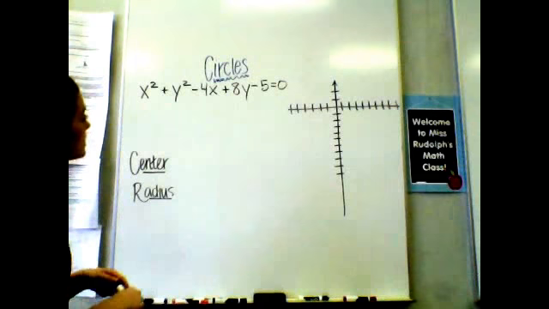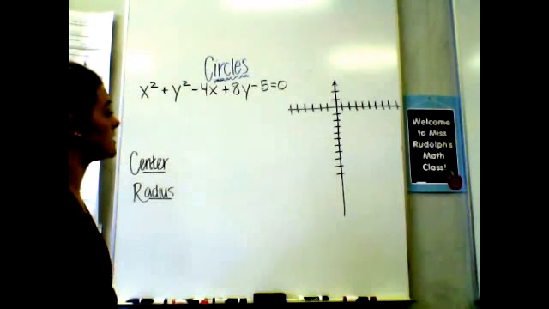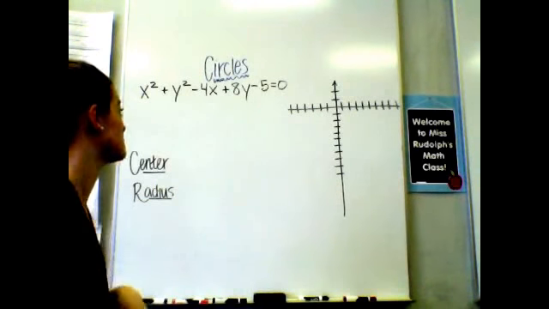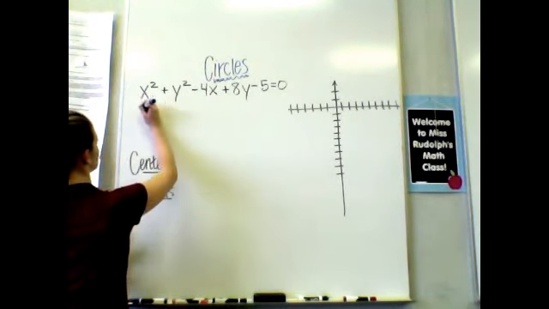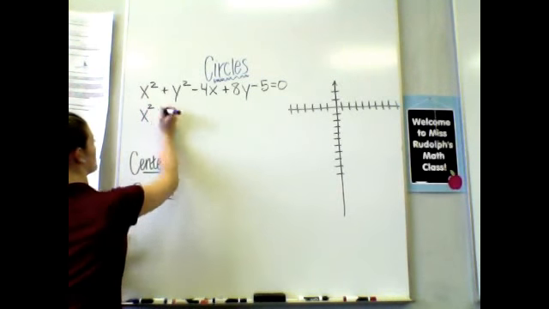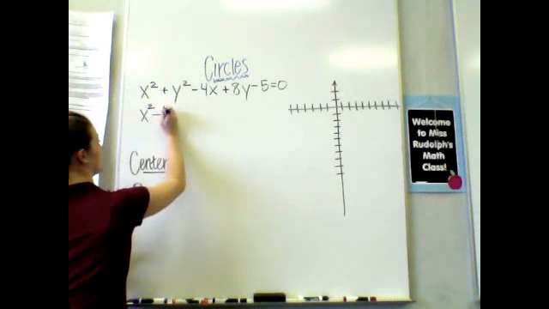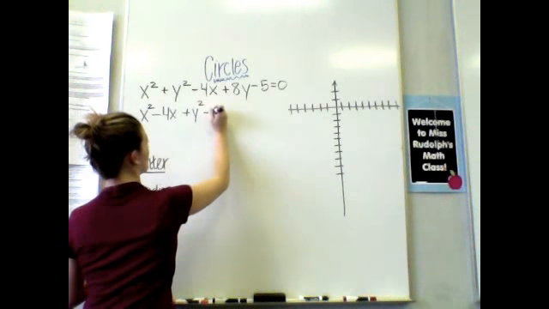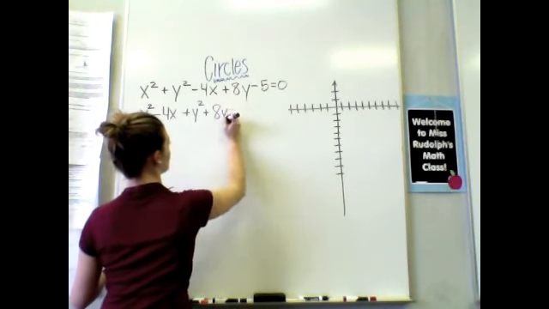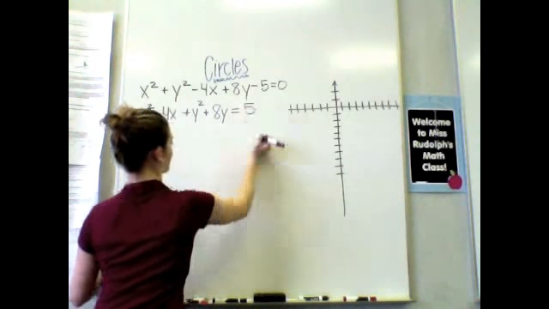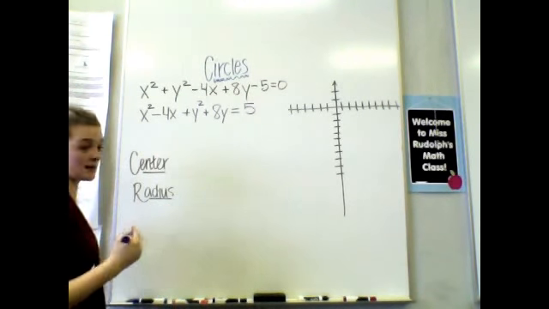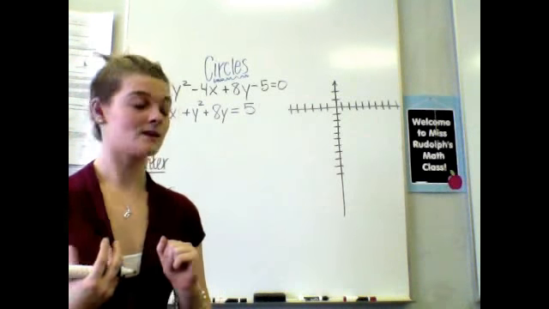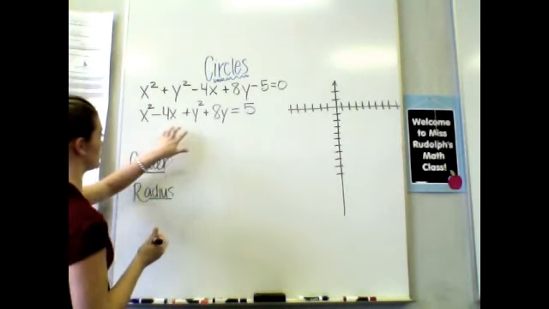All right, we're going to look at one more example of circles when we're given the circle in general form rather than center-radius form. So the first thing that I want to do is pair the variables together. I'm going to bring the x squared and the negative 4x next to each other, and the y's next to each other. And I'm also going to put the constant on the other side by adding, in this case. The next thing I'm going to do, the thing I've been warning about, is complete the square twice: once for the x's and once for the y's.